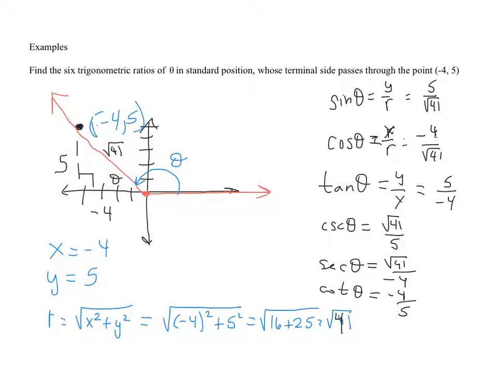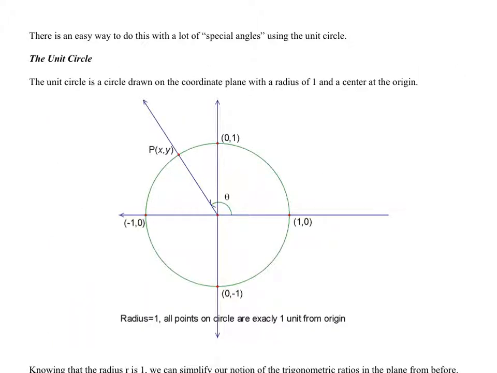So again, basically everything I did on this page was predicated on knowing one of the points on the terminal side of the angle. Really the rest is just filling in numbers for the appropriate ratio. Okay, so now we can find all the different trig ratios of basically any angle. But finding a point on that ray can become very difficult. So one way that we do it a lot of times, a kind of easy way to do a lot of special angles, is with what's called the unit circle.